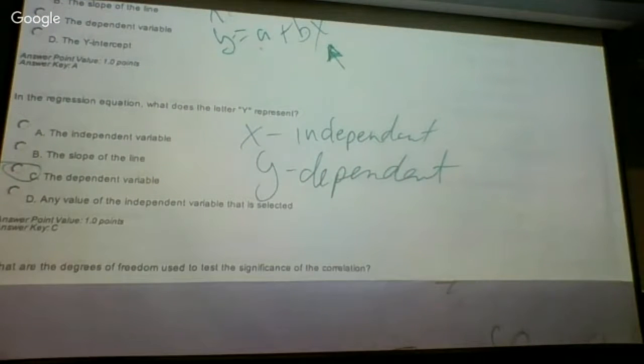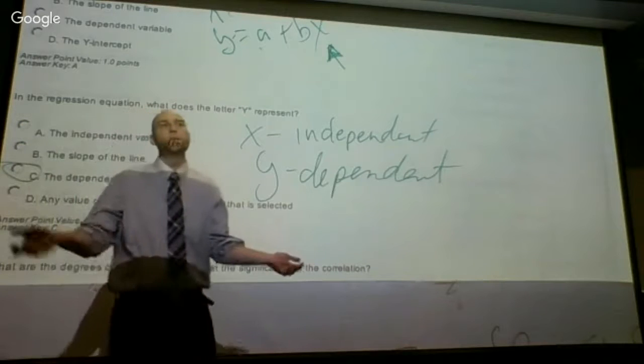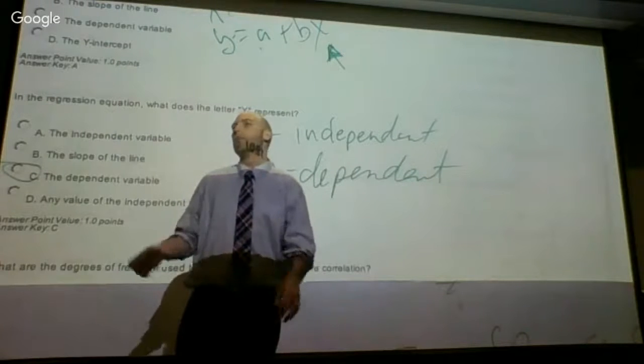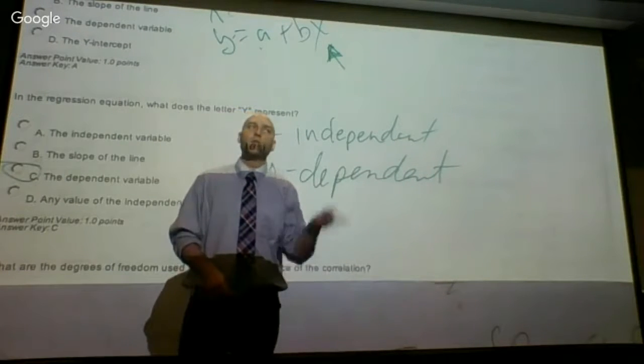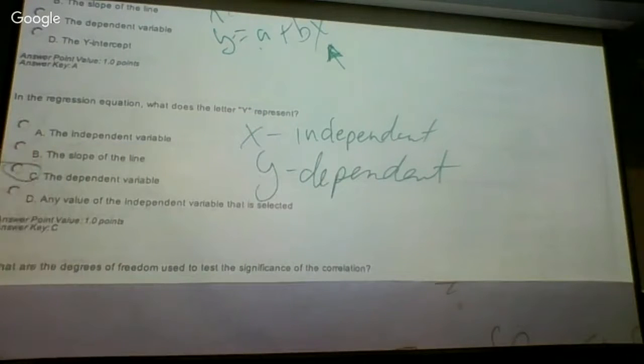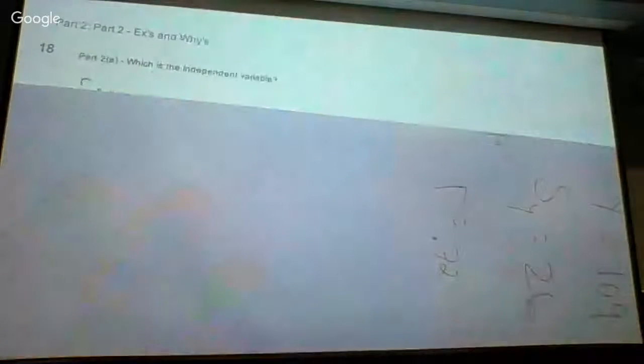What are the degrees of freedom used to test the significance of correlation? N-2. In the past, it has been N-1, but that's for univariate statistics. If we're comparing one mean to another mean, or one proportion to another proportion, we're talking about a particular whole, or an average of a particular sample. But in the case of a correlation, we have two variables, a bivariate relationship. Degrees of freedom is N-2. And that's listed on the answer sheet as option E. Cool, 17 down, some to go.